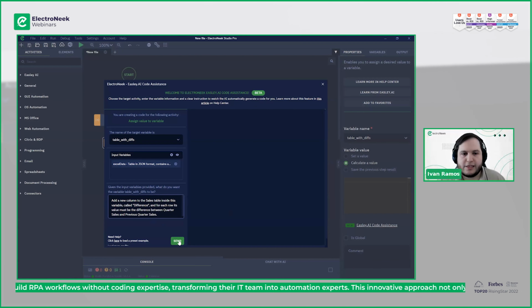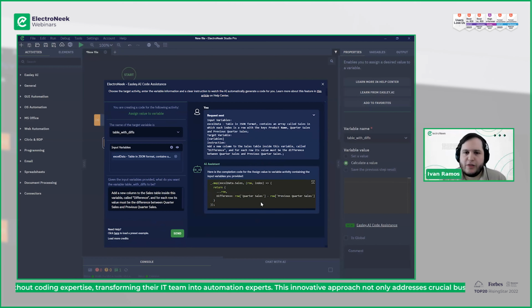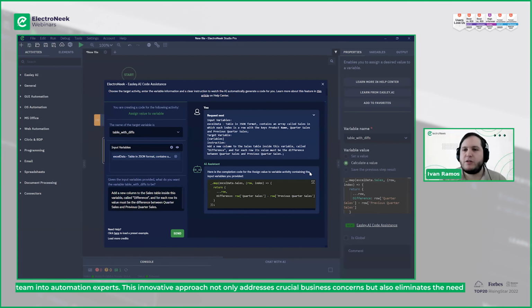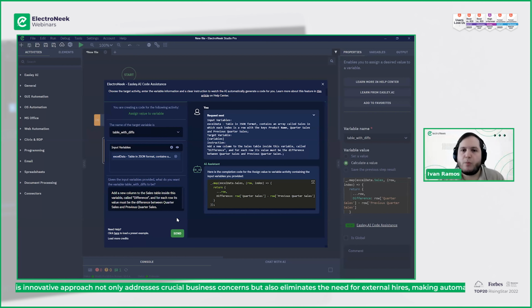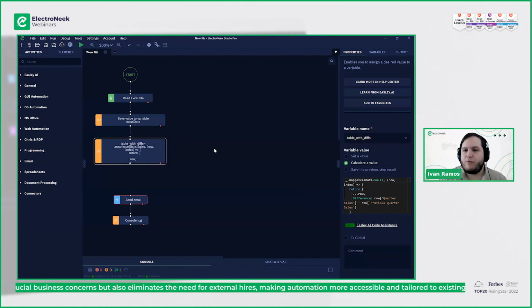So if we click send now, we will get a suggestion for that code. We can look at this, and if we don't have the skill, we can just test it out. We can very quickly paste this into the bot and test it. But if you have the skills to read it, we can go, oh, yeah, this is good. Or you could just click send again or modify your prompt to generate some new code based on your corrections. So you can have this small conversation with the AI to generate the best code for you. In this case, this looks good. So we can just click that button, have it pasted over to the activity. And with that, we already have the code necessary to transform that original table.